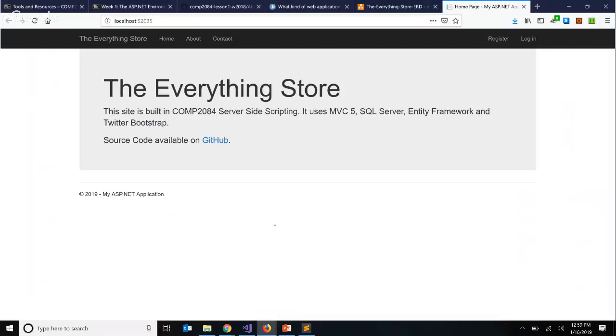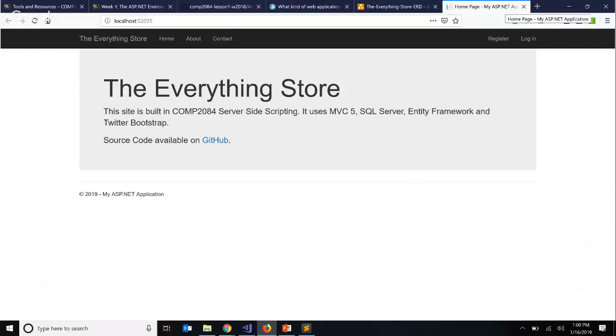Two other small changes we should make: one at the very top of our browser and one at the bottom of this page. What else do you think we should change? Yeah, so let's change the footer. Where would we go to change the footer? Which file? Yeah, so that'll be in layout. And what about at the very top? Yeah, so that'll be in layout.